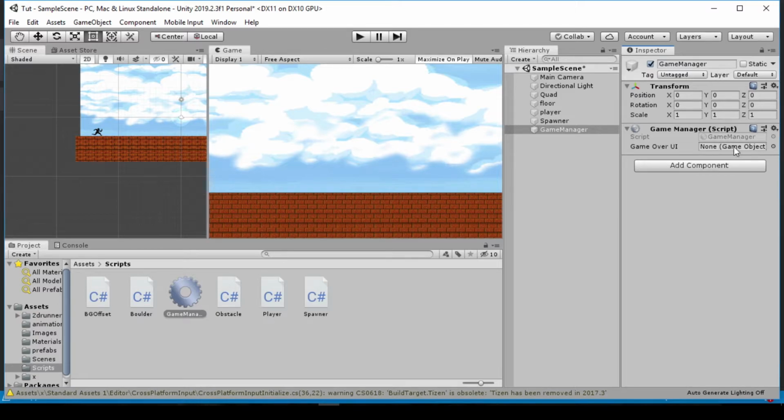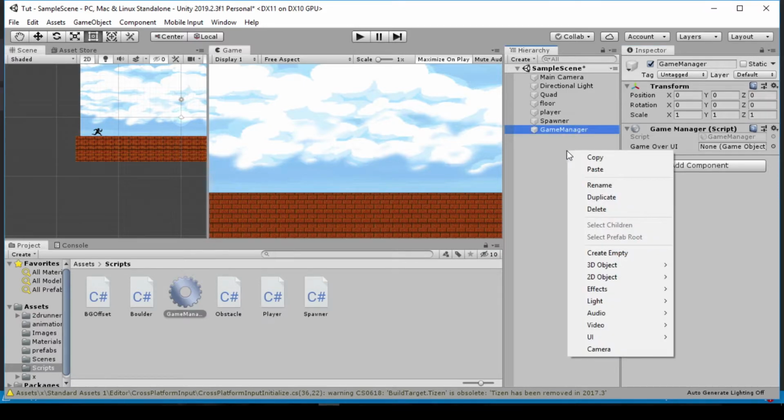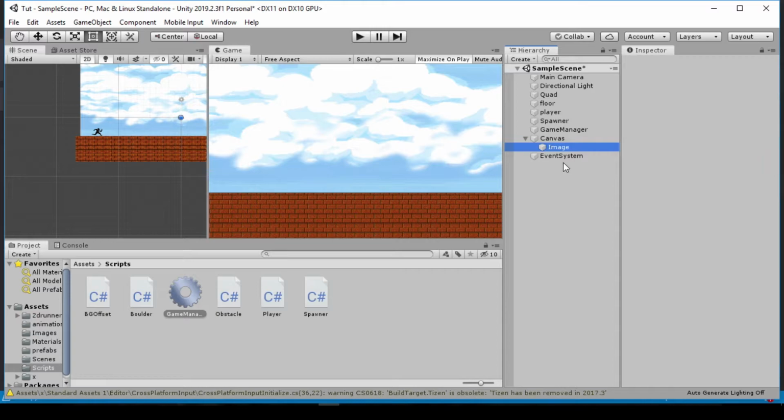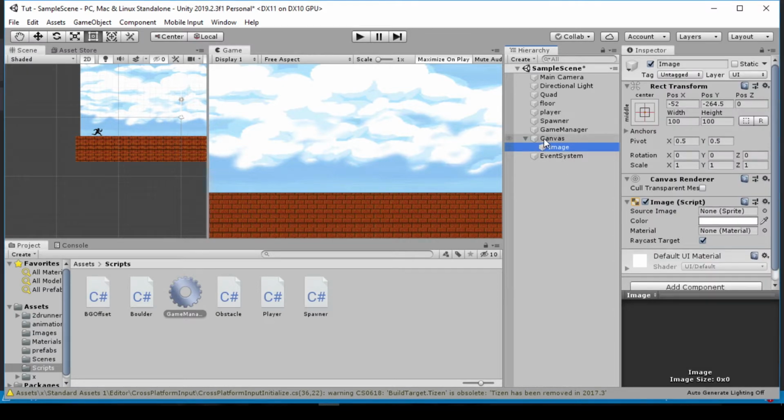And then you can see it's looking for a game over UI, which we don't currently have. So right now we can make that by right clicking in the hierarchy, going into UI, and then making an image for now.